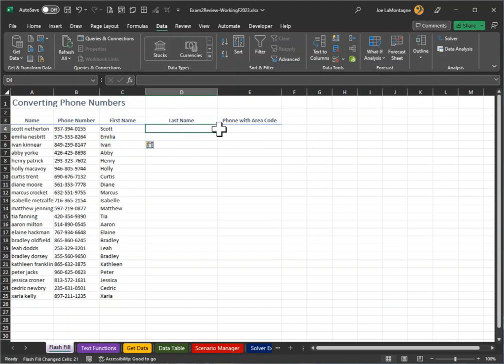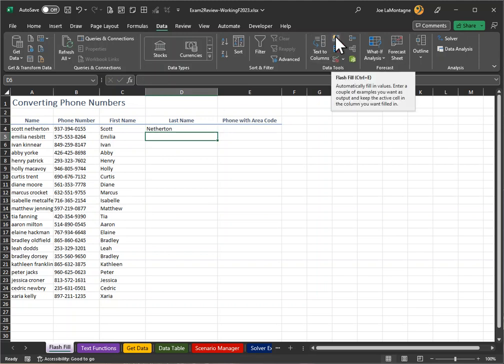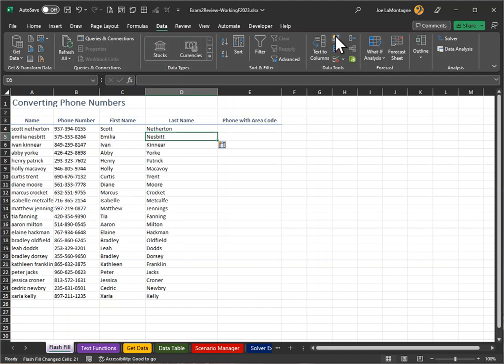We can do the same thing for last name. So we can type in the person's name. I want it capitalized, so I type in capitalized. So I'm just going to leave that alone. I'm going to just use the flash fill. If I just click flash fill, it will pick that up. So if it doesn't give you your options, it would have if I started typing in Nesbitt. You can always use the flash fill, and that just kind of forces Excel to do the work.